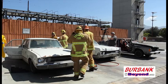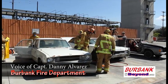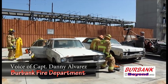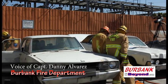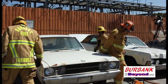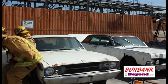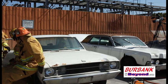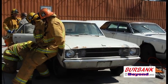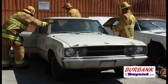They pulled up, they went ahead and took care of hazard control. They made the scene safe. Now they're going to go ahead and start stabilizing this vehicle to make sure that it doesn't move once they start cutting it open. The objective here for them is to take the suspension out of the vehicle. So you can see they just lift it up, really quickly slide those step cribs in, and they've went ahead and taken the suspension out. The vehicle won't be moving around now.